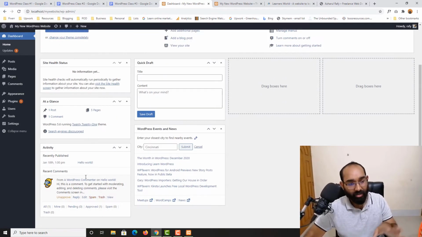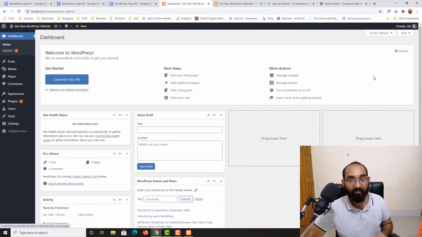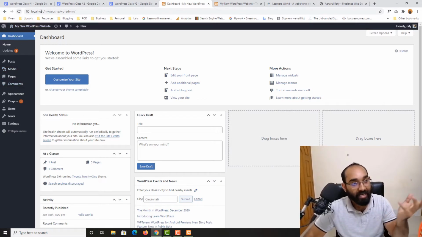So we are going to talk about all of these things later, but first of all, let me talk about these sidebars, and this is real important information to know about. As you can see, after landing on the WordPress dashboard, if I just reload again, you will land here on the dashboard.